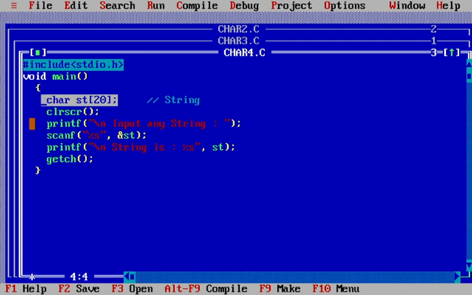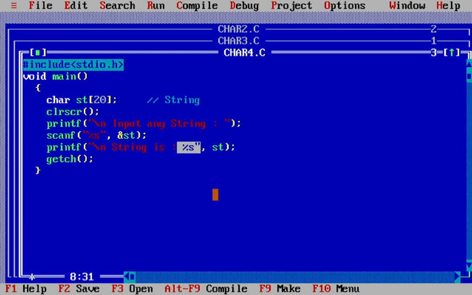Though here we have declared it as an array, we can treat this array as a string, and to read a string we can use %s. %c is for character, %d for number. Similarly %s we can use for the string.